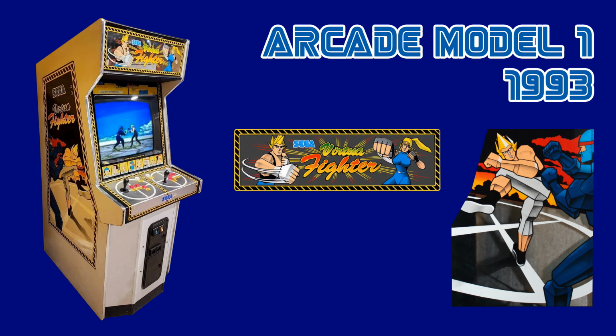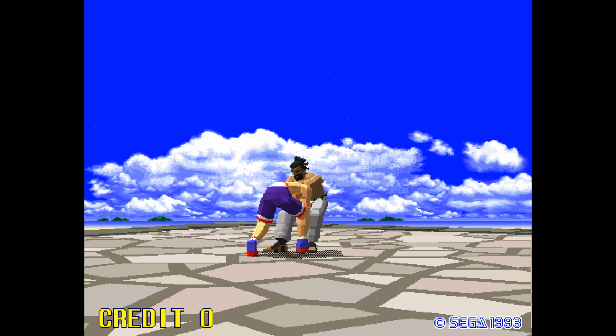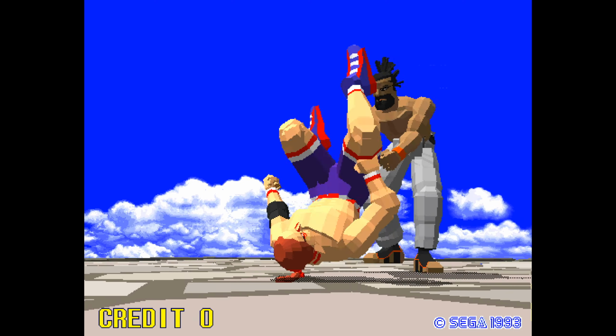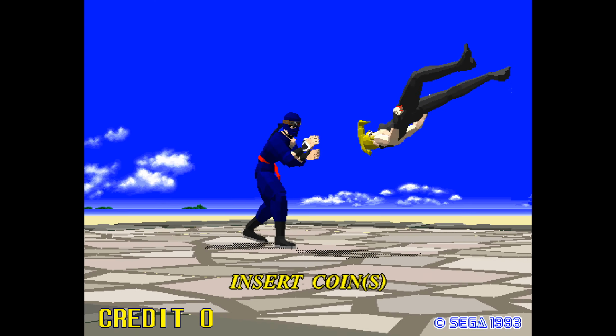Sega's Model 1 arcade hardware was initially used for Virtua Racing, and its bigger brother Virtua Formula, a Formula 1 racing style title. Whilst 3D polygon-based racing games had been seen before, notably Atari's Hard Driving and Taito's Winning Run, no one had yet made a one-on-one polygon-based 3D fighting game for the arcade. Virtua Fighter was, therefore, truly breaking new ground, and featured 8 fighters, plus a boss character, each of which would use a real martial arts style.